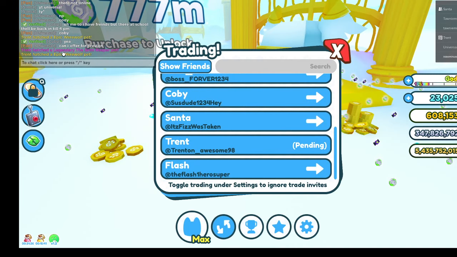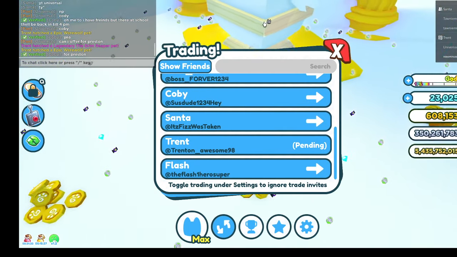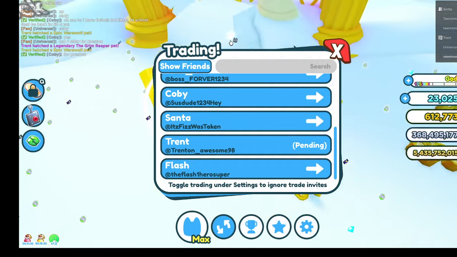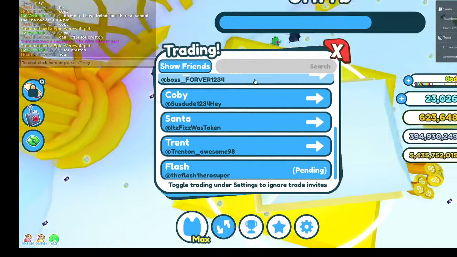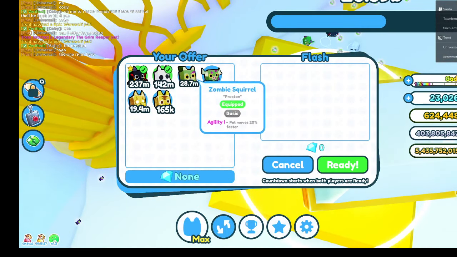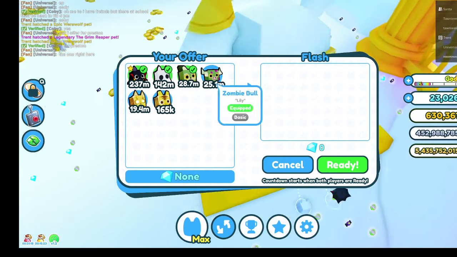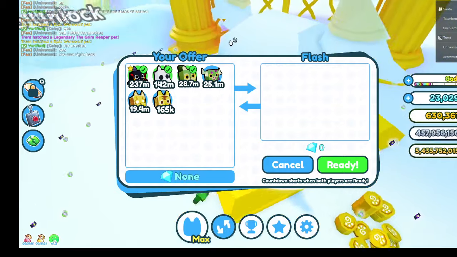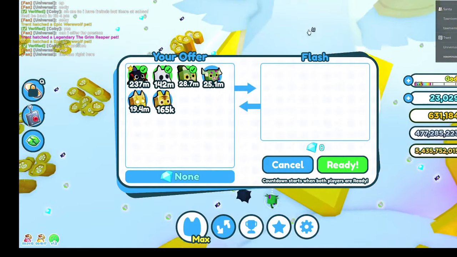Can I offer for Preston? Preston's in the game. For Preston. Oh no. Flash, you better accept it. Yes. Do you have anything really good, sir? Would you put up a very, very good pet? I don't think he would though.